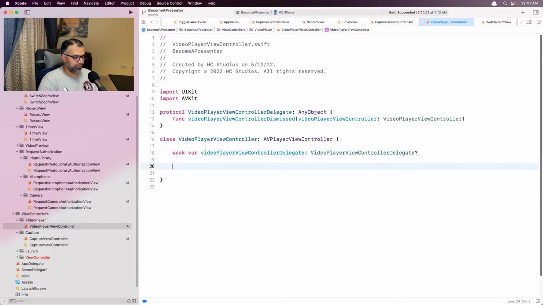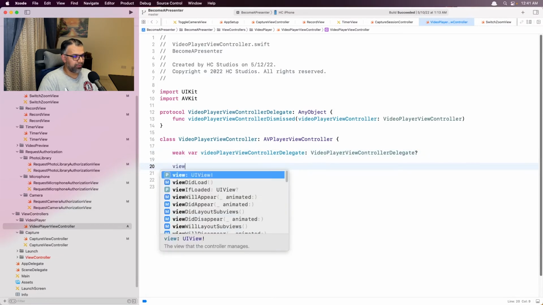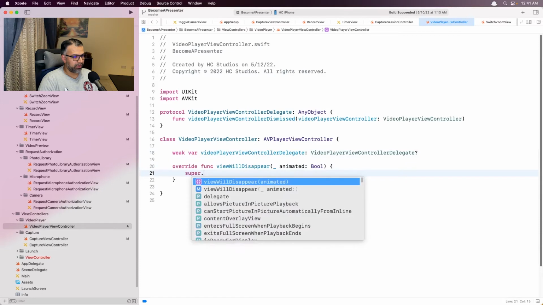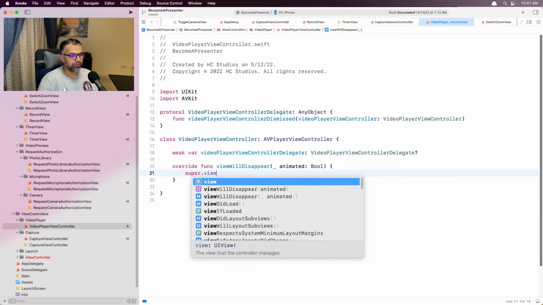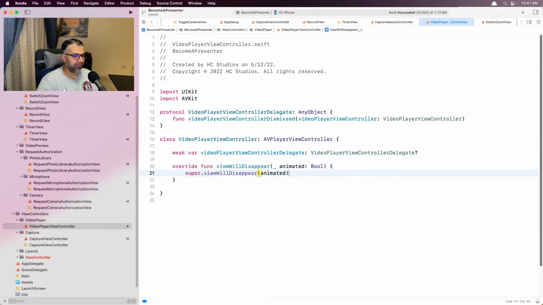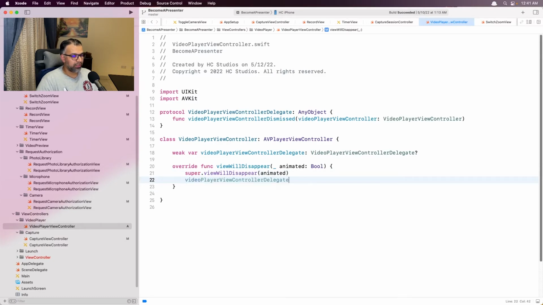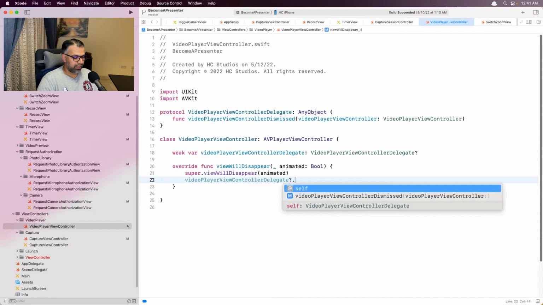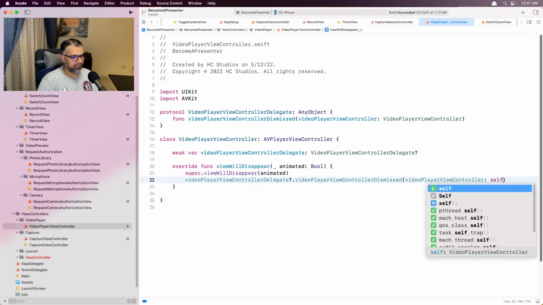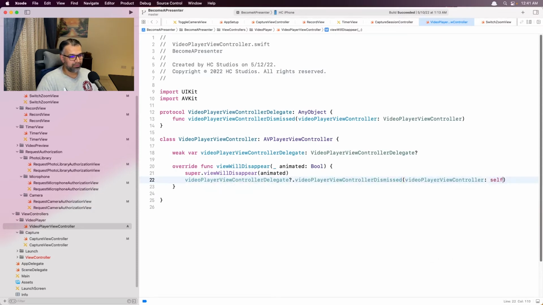And we will be overriding view will disappear, and make sure we always are calling super whenever we are subclassing any method, so the parent class can always get to know what is happening from the child class. And here in the view will disappear, we will be calling our video player view controller delegate, and we are going to say that this was dismissed and pass in self from the self class.